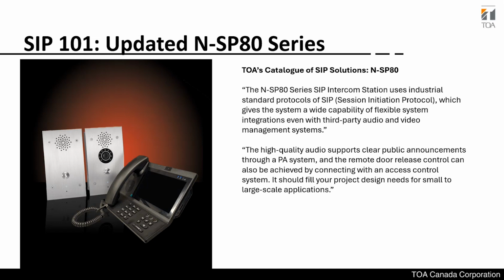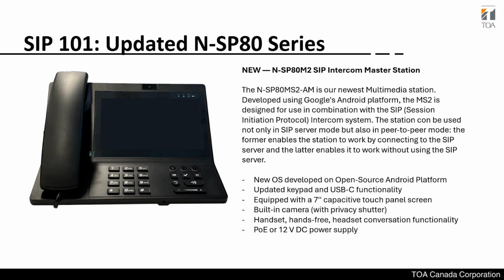The SP80 series again uses the SIP protocol, which gives system-wide capability and flexibility. It has high quality audio support. We discussed different codecs before. So it supports G.722, one of the highest quality codecs, and the new model also supports Opus, which is even higher quality. What's new in this N-SP80 series is the N-SP80MS2 SIP Intercom master station. It's basically a refresh of the previous N-SP80MS1.